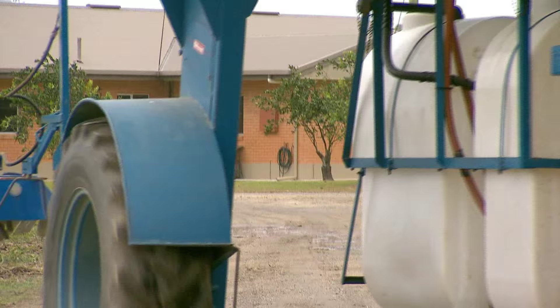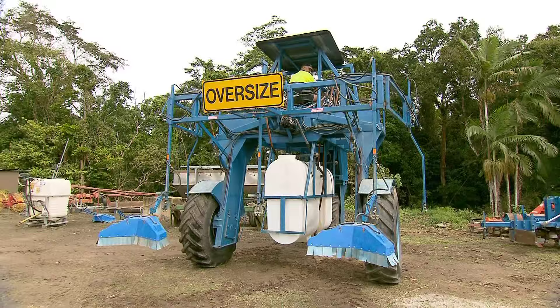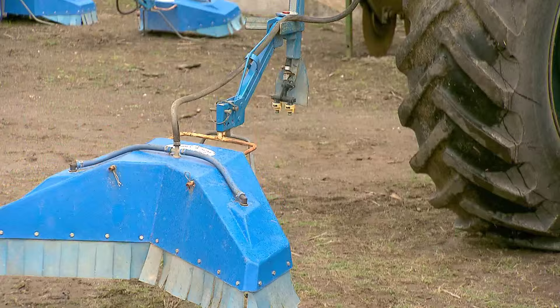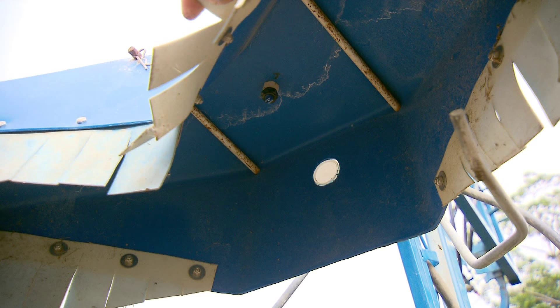With two Australian Government Reef Program projects already making a real difference in preventing sediment and nutrient runoff, it makes sense to tick the third water quality box too — preventing herbicide runoff. Puglisi Farming is achieving that by modifying its high-rise sprayer, not just to cope with wider row spacings, but to minimise the use of residual sprays and instead focus on knockdown of weeds using a hooded sprayer attachment. Hooded or shielded sprayers allow farmers to spray the inter-row spacing with non-residual knockdown chemicals such as glyphosate without damaging the cane crop.